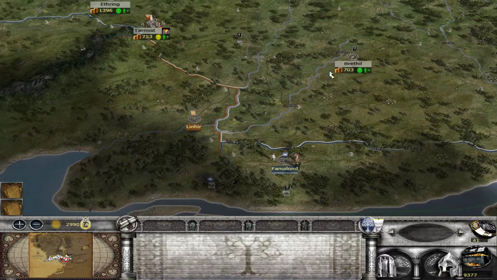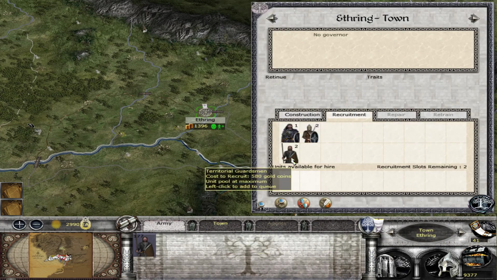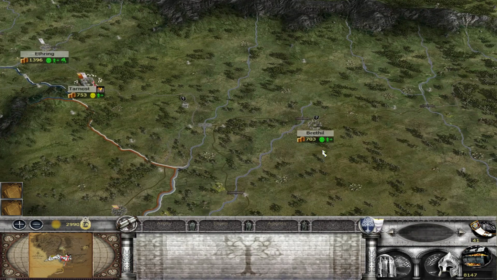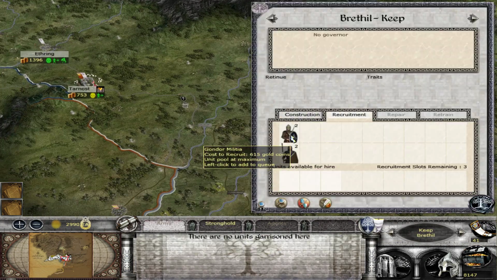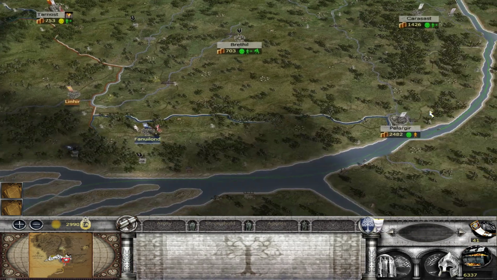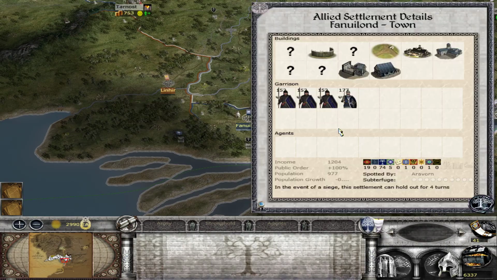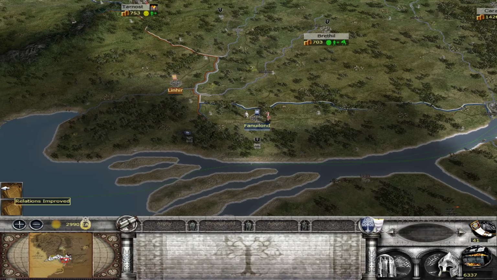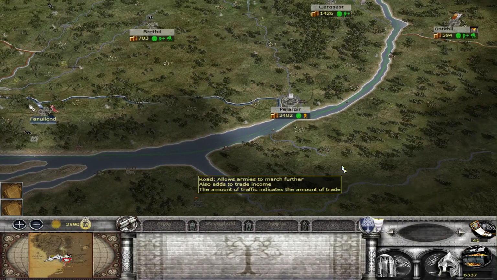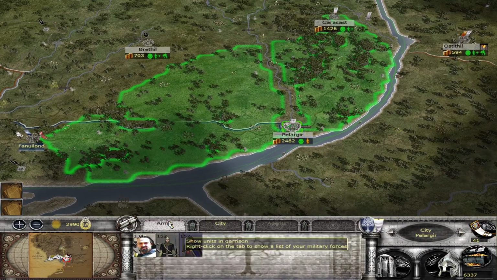Okay. So we're gonna need more troops in this area. Actually, let's get militia there. Brethil. Troops there. I'm reasonably sure Khand is going to take Fëanuarlond quickly here, because Dol Amroth is weak as hell.